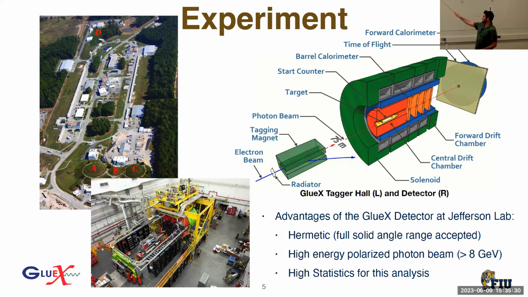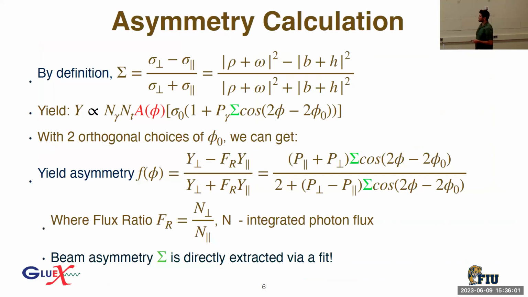And a whole array of detectors track either the charged particles, or receive showers from the photons that come out. Today, there's been quite a bit of discussion on those methods in the morning talks, especially in similar ways to how the EIC is going to be set up. But the GluX version is shown here, and the advantages are that it is hermetic. It has a pretty full solid angle acceptance, a high energy polarized photon beam, and statistics have improved since the past result, which I'll mention a little later.